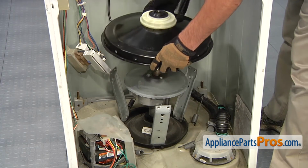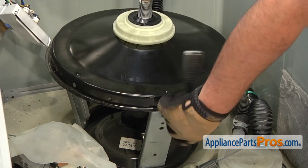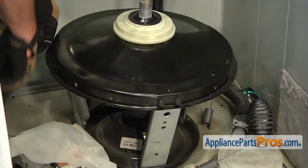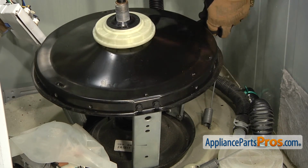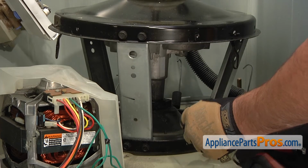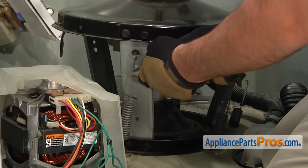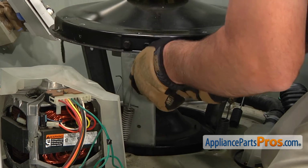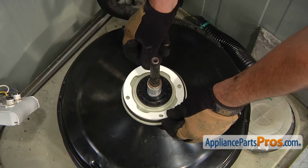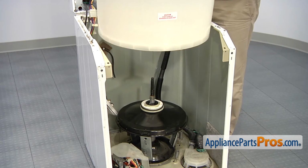Reinstall the tub support cover, then thread in and tighten the 6 retaining screws. Then, reinstall the suspension springs. Then, position the new gasket. You can now reinstall the outer tub assembly.